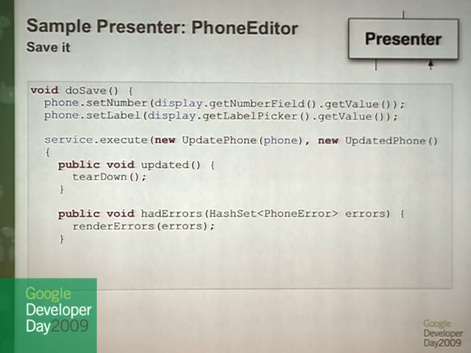And as part of the saving, I also have to send it to the server, of course, so I'm going to do that now. We have our nice helper classes. So it's real simple. Service.execute, and I create a new action. The action is update phone. I send that to the server. I have my helper object, updated phone, and when the update happens, I close the user interface. They're called teardown. That's it, just wire pieces together.